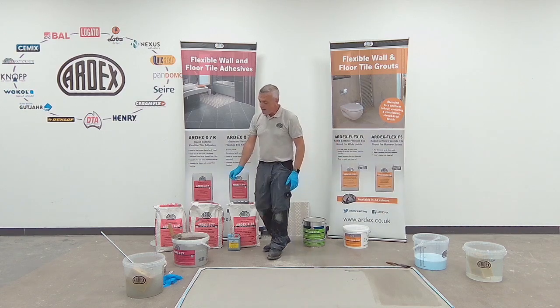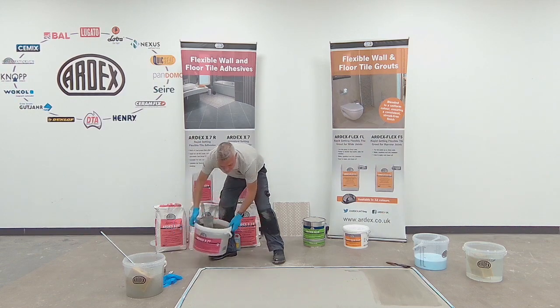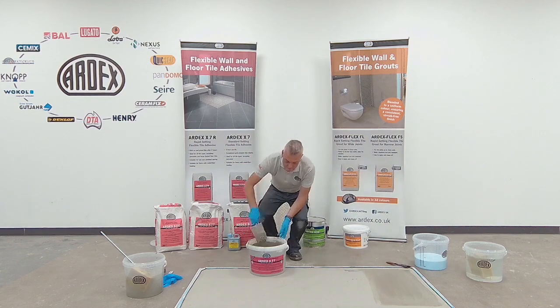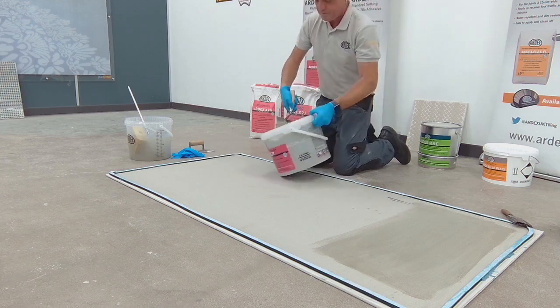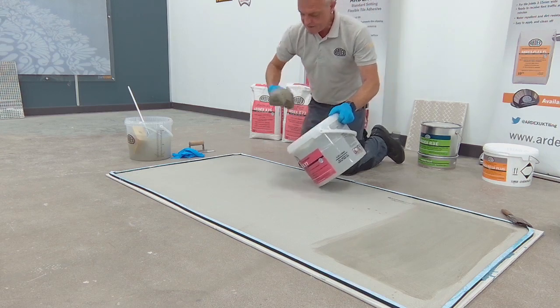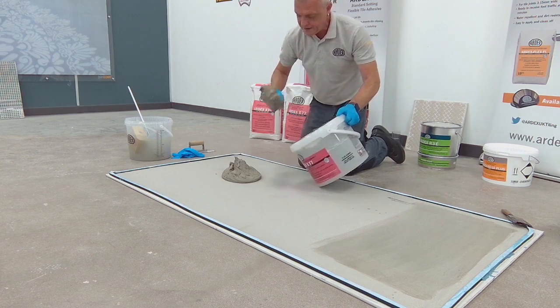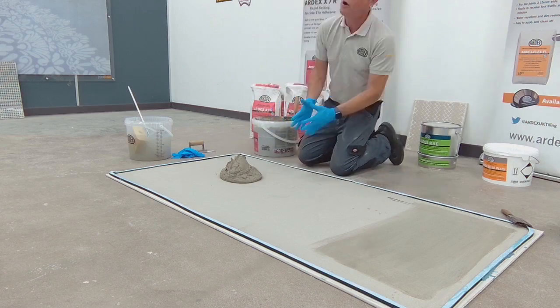So what I've got here, I've mixed up some of the X77, which I did just over an hour ago now. And this has actually got a 3-hour pot life. It's available in both grey and white. The material itself, just apply onto your background the normal sort of way. But with this, you can obviously apply a larger area.